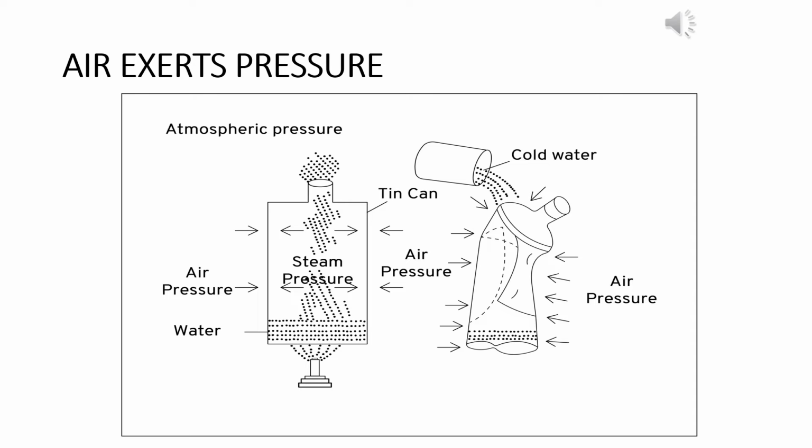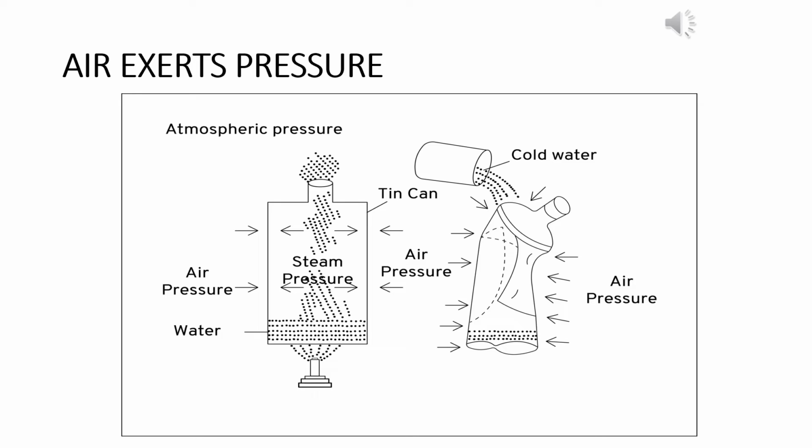But now I put the cap on the mouth of the tin can, and the air pressure inside is brought down by pouring some cold water onto it. When I put cold water, the steam temperature goes down, the expanded air contracts again, and the steam converts into water again on contact with cold water. So the inside air pressure of the tin can, which was previously equal to the outside air pressure, becomes lesser than the outside air pressure.